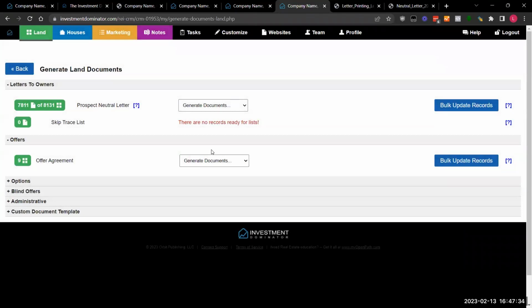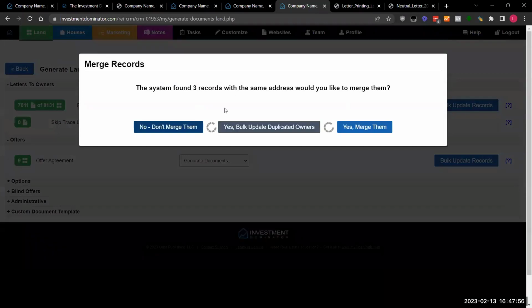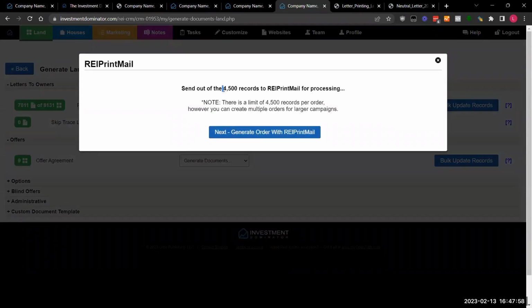And the last option you have to mail out those letters is the RBI print mail. That's actually a direct integration that we have. You can take care of your newsletter campaign within the Investment Dominator. You don't even have to go to another website, and you can just sign up for the RBI print mail integration. Then within the Investment Dominator, you will have the option to send out the records directed to RBI print mail.